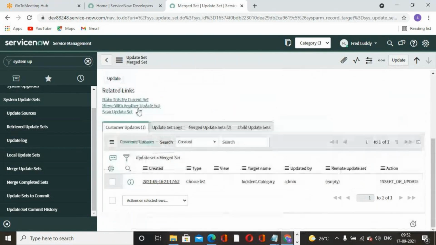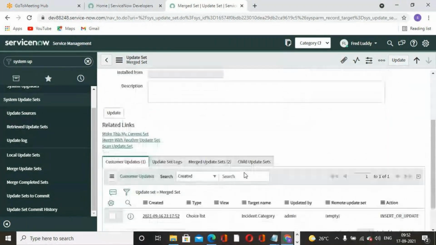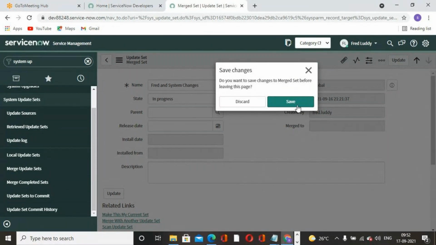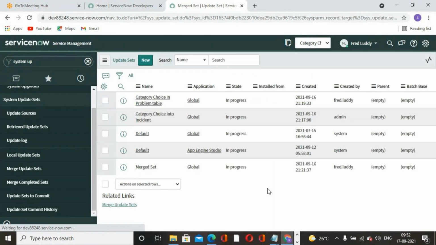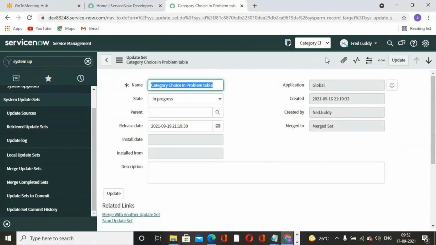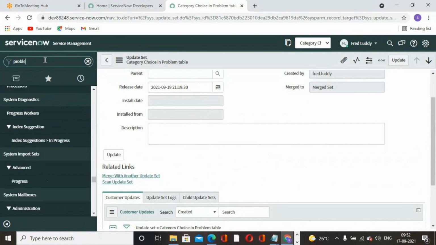Okay, so in total how many updates have happened, like incident category. Another one is not right. Actually, I think the choice is not created in the problem, right? Navigate to this one. Currently, there are no customer updates, so you have to make some changes.